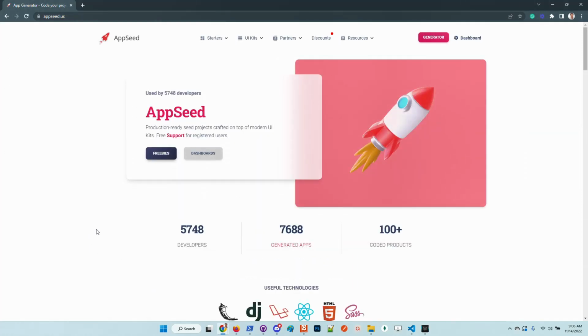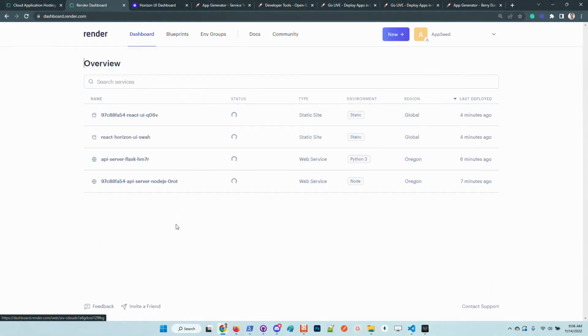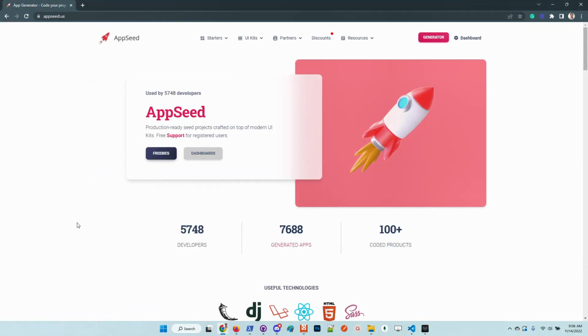For newcomers, AppSeed is a platform that uses in-house developed automation tools to generate simple products in different patterns and technologies.